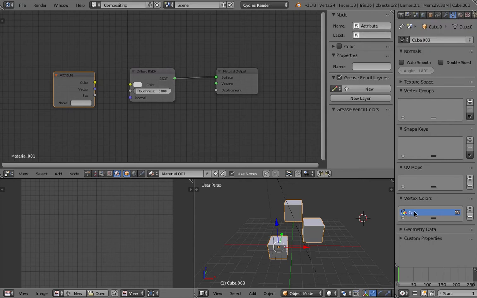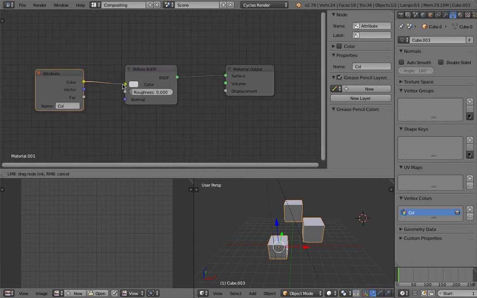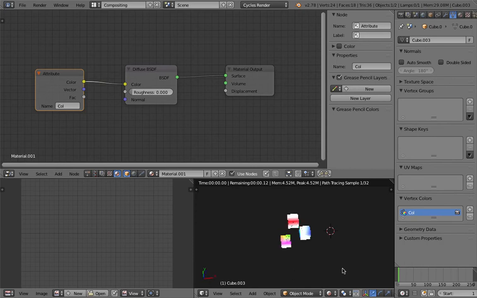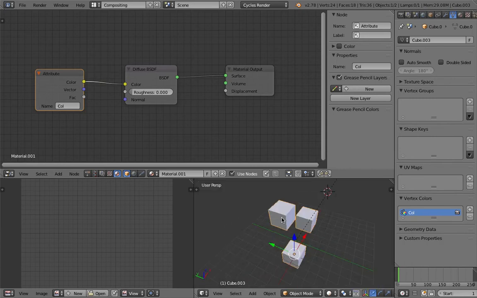We have the vertex colors data name Col. So we just type in Col and plug that in, and that should work. So that's with Cycles. You already know all about this.